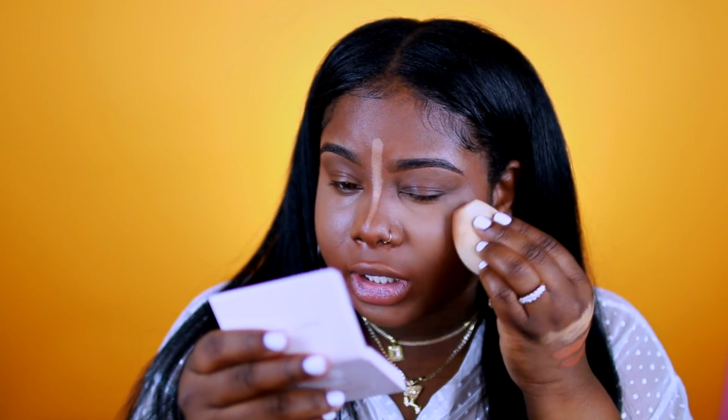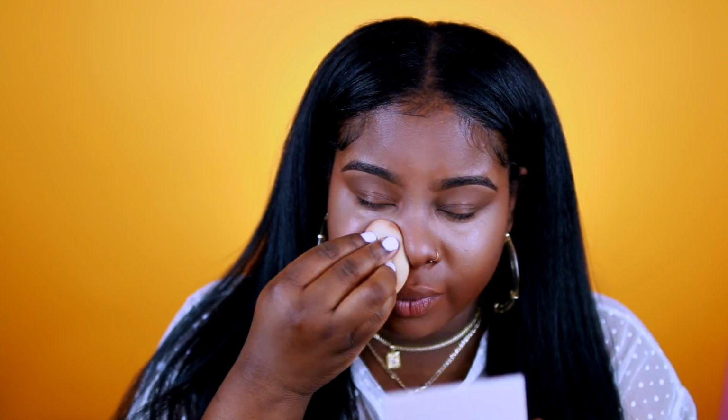But the formulas are matte and they are cream to powder. So yeah, keep that in mind, you guys. Once you're done blending, you don't have to set these if you don't want to. I think that was the point of her collection. She wanted everything to be nice and natural.